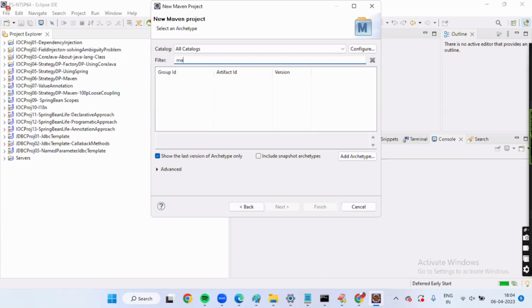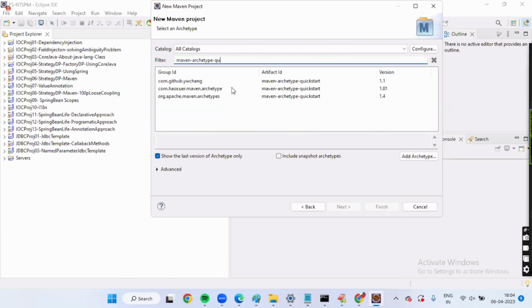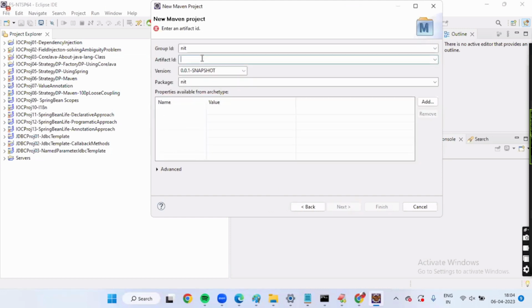Maven archetype quickstart, say next. IOC Pros 14. Simple JDBC insert test.